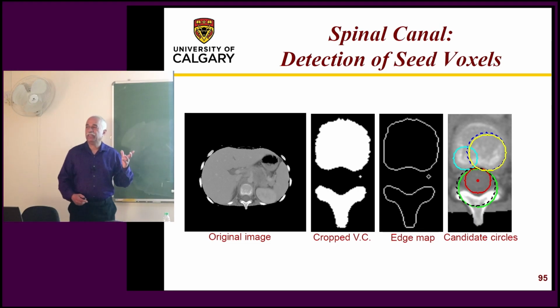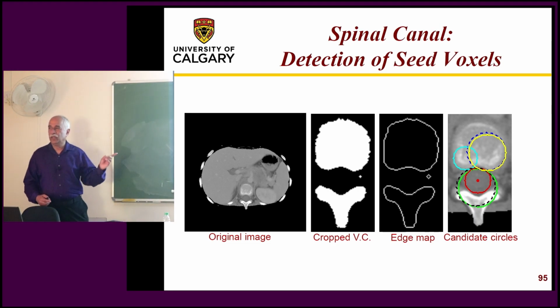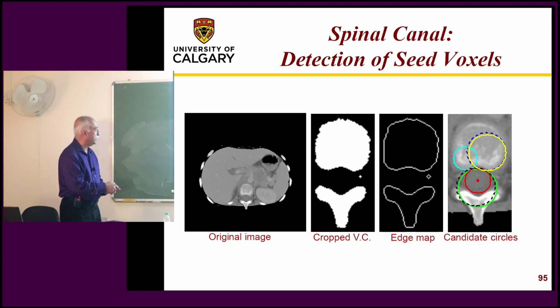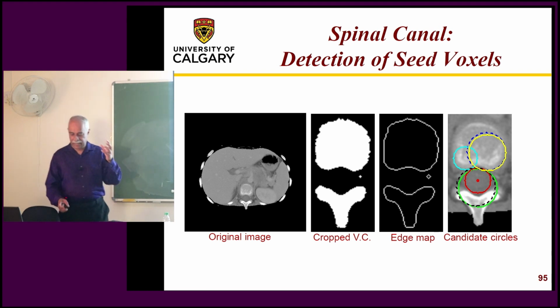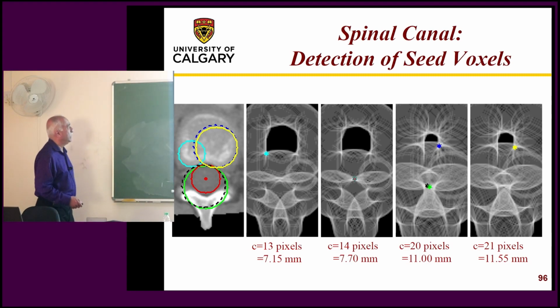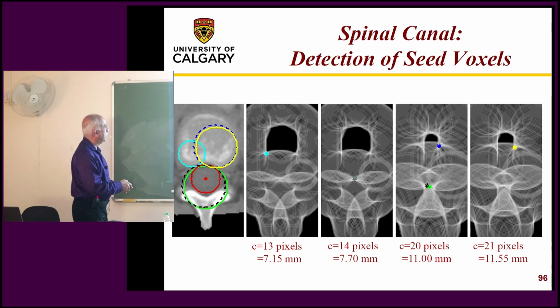And we may not be interested in such big circles for the pediatric case. We know the range of the radius, or the diameter, of the spinal canal. Those circles are too big. So we can put limits on the size of the circle and what is contained inside in terms of Hounsfield units. By putting all those conditions, we get the correct circle, which is this red circle, and all we want is that one point and a small neighborhood around that.